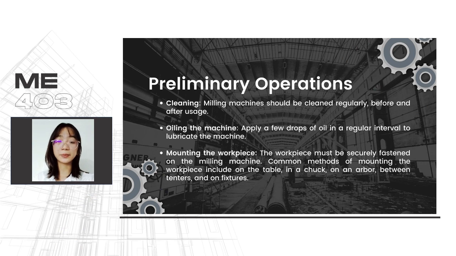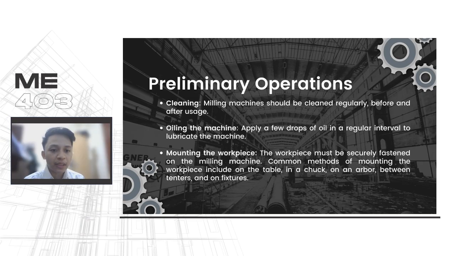Before running the machine completely, preliminary operations should be done on the milling machine. This includes cleaning the machine, oiling the machine, and mounting the workpiece. The importance of a clean machine holds much significance and cannot be emphasized too strongly. The machine's accuracy and durability depend on the level of maintenance and cleaning an operator is doing. It is suggested that milling machines are cleaned regularly before and after usage.